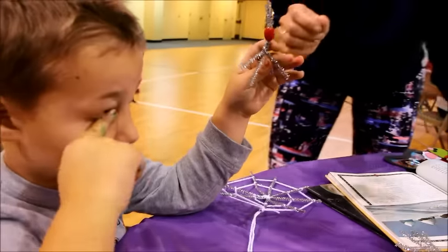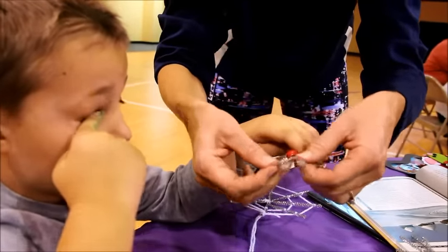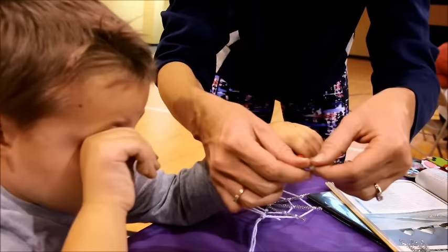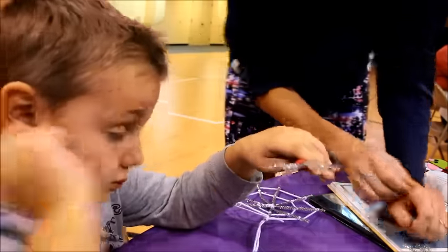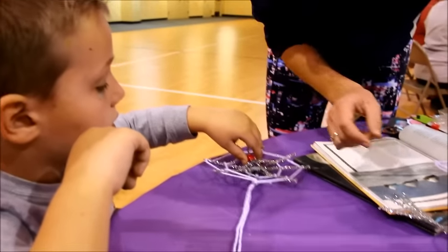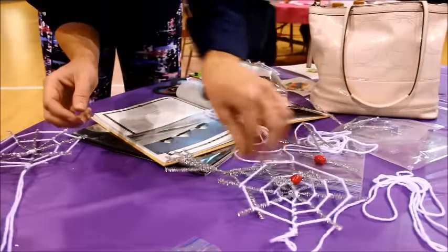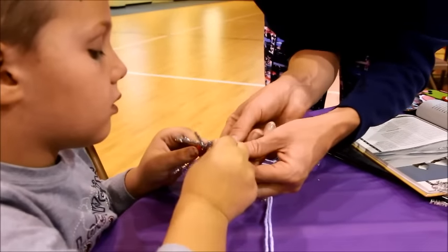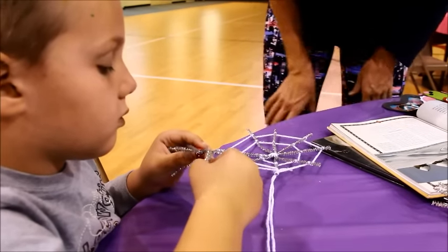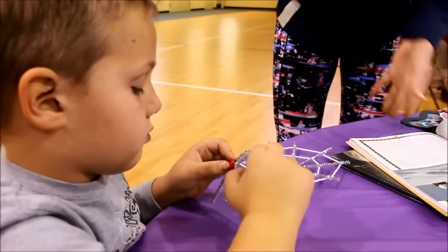Then, after you get it to the middle, you're gonna spread his legs apart. So you can make a crawling spider. And then to make him stick, see how this guy, his little legs are bent. So can you bend just the very ends? Just kind of give him a little bend. Perfect. You give him a little bend in his leg.